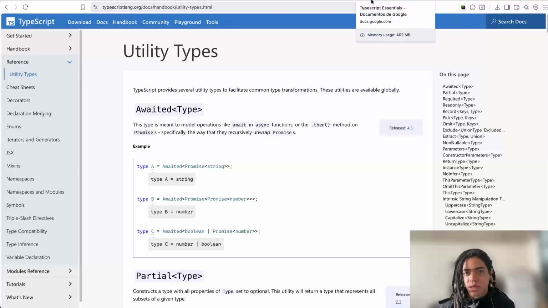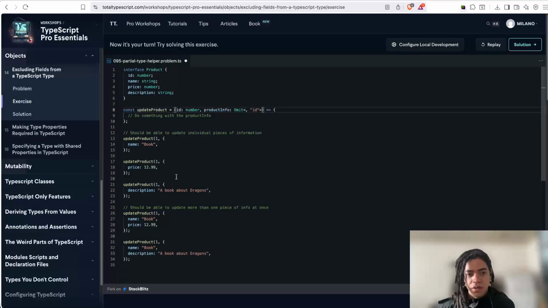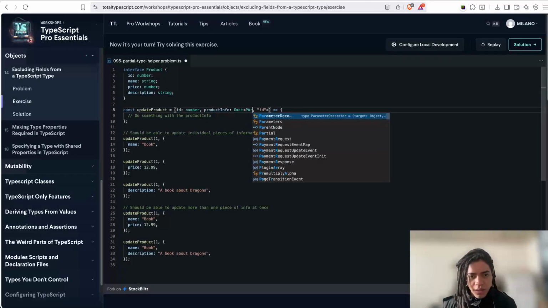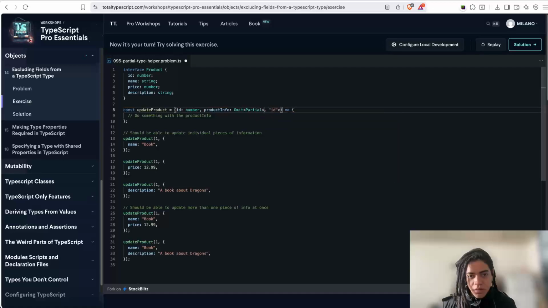So what I'm saying is, if I say partial product, it makes the properties optional.